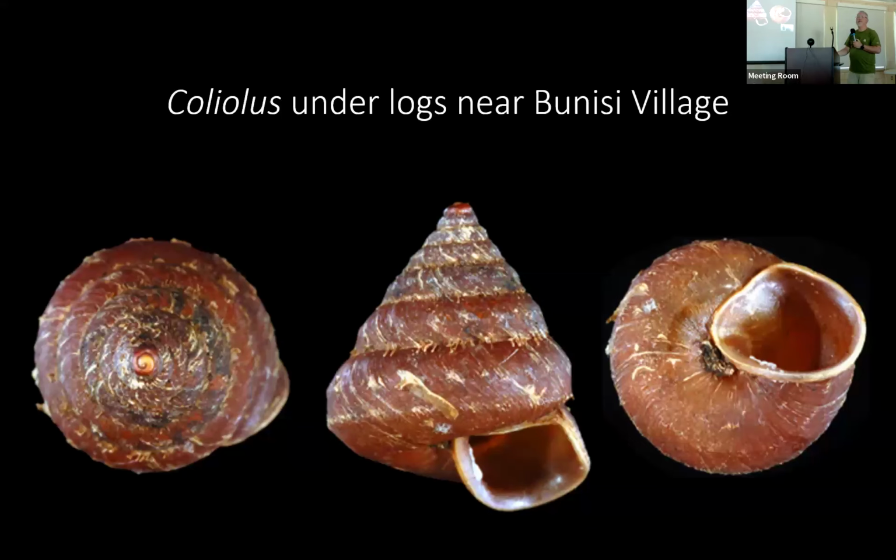And there were these gorgeous coleolas. This is a group of snails that's in about 3 different families right now. Being there and looking at them, I can tell that they're probably all the same genus, but they've been split up. Some are taller and have gotten other names. Others are shorter and been called Gainzella, which is found in Japan and other parts of Asia. So it's a real unknown group of snails with several new species.